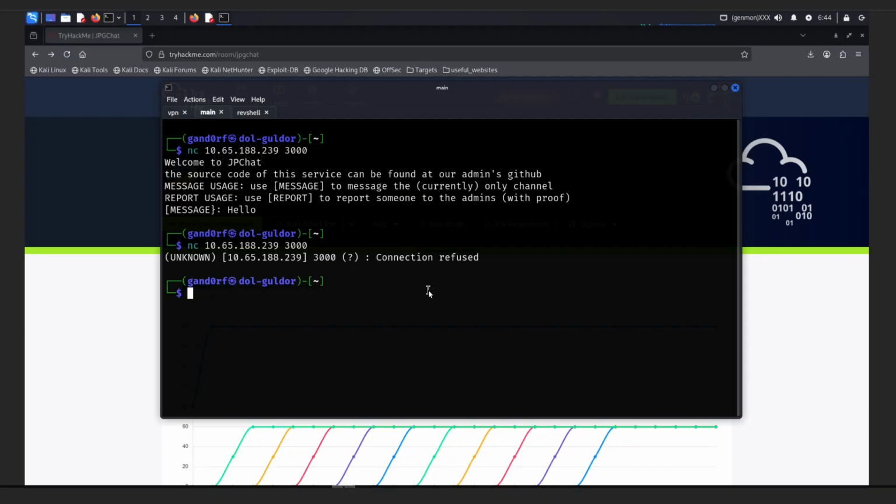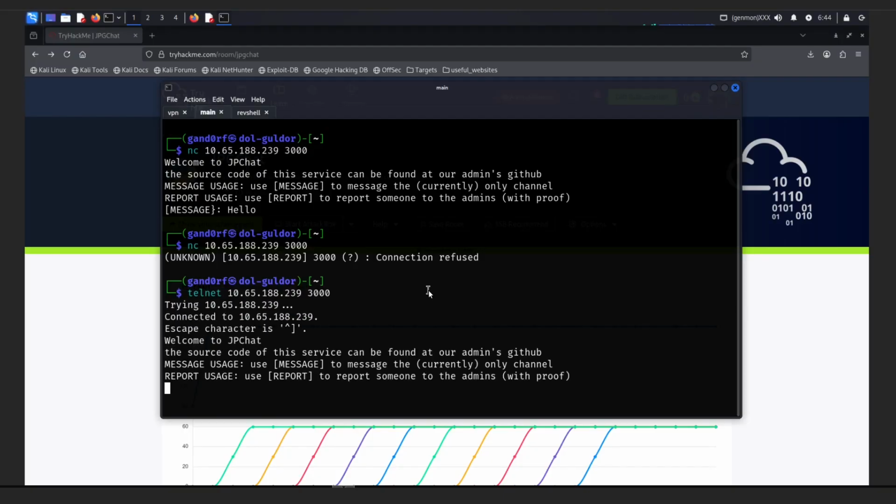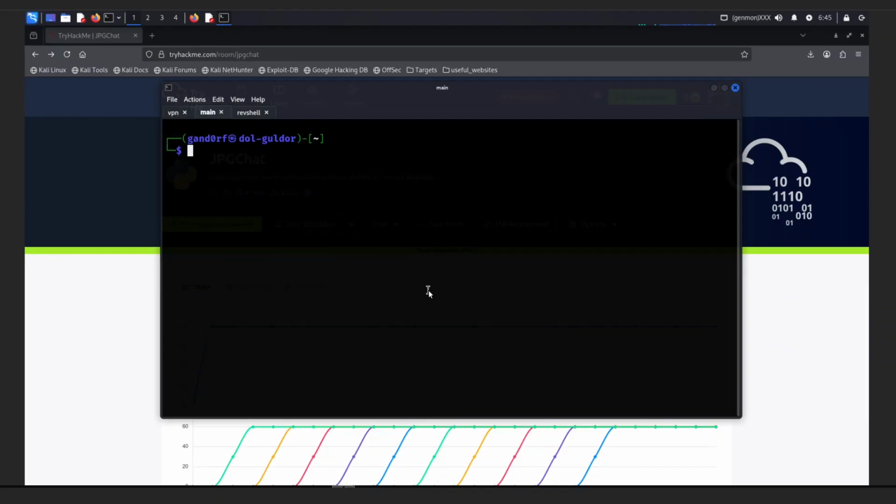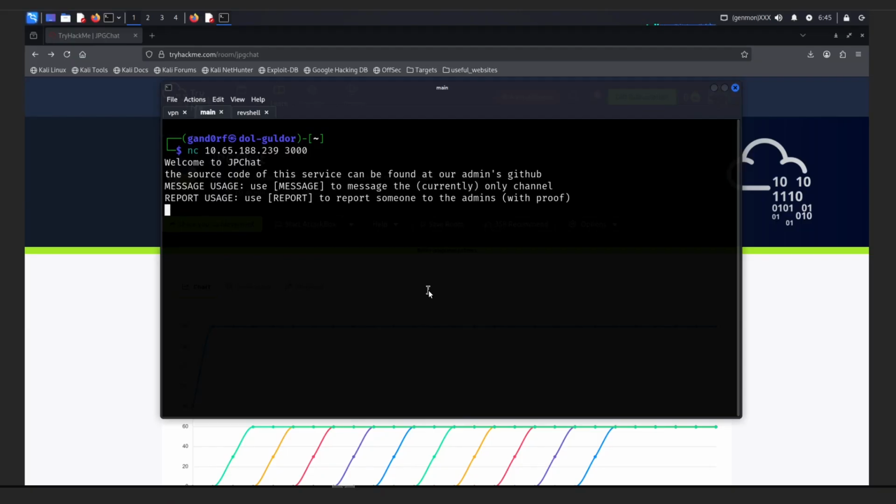And this is what I ran into when I originally did the box. I know some of you may get frustrated when you hit this type of stuff, especially on these older boxes. All you need to do is basically get that connection to reset. So instead we'll use telnet. You see we get the same message. Let me make sure I'm using the right brackets. Cool. Now if we go back to netcat, which is the more stable of the two, we should be able to get back in. Yeah, there we go.